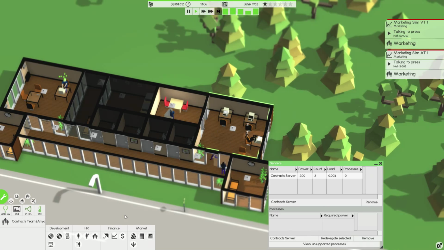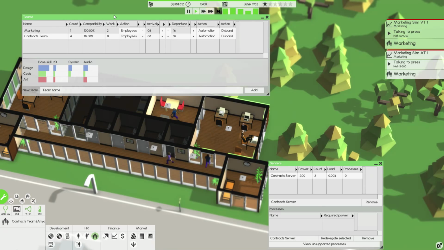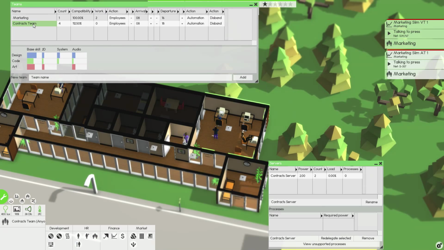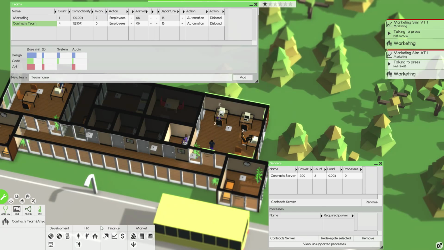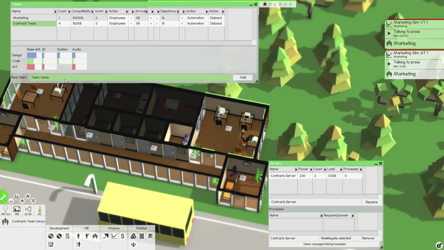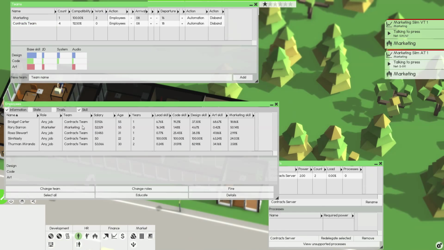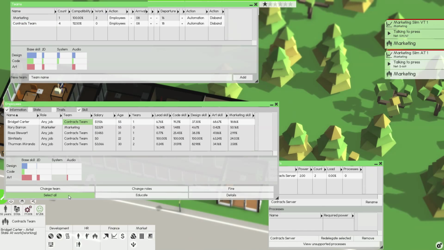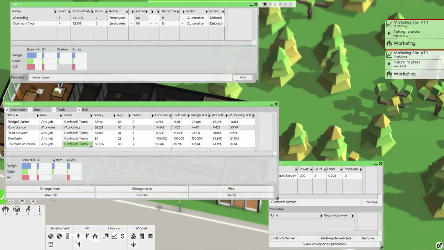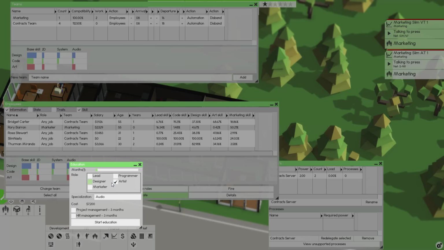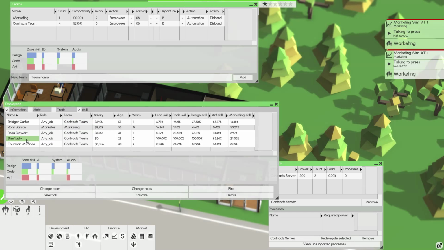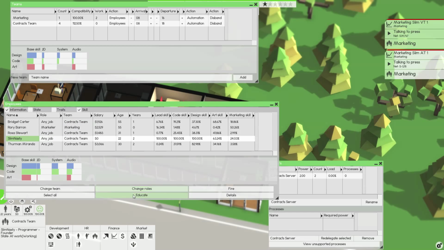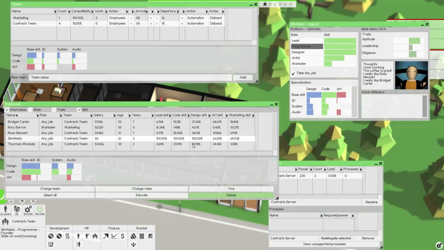What we're going to do now is have a quick look at our contracts team and get them trained up a little bit more. They really need 2D. So effectively, you can select all, but I don't want to select all. I just want to select the contracts team and effectively train them. No, I don't want to. This is where you can't do it, right? Okay, me. I want to educate. Let's get my details up.